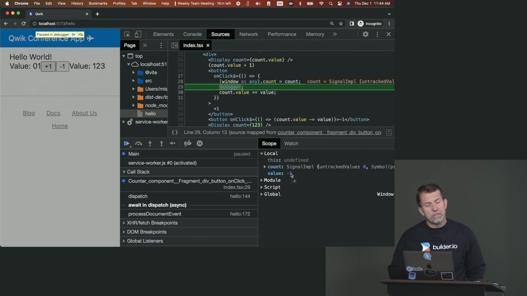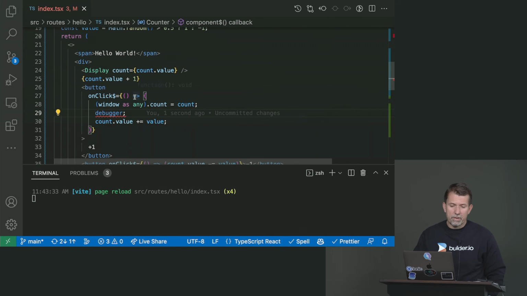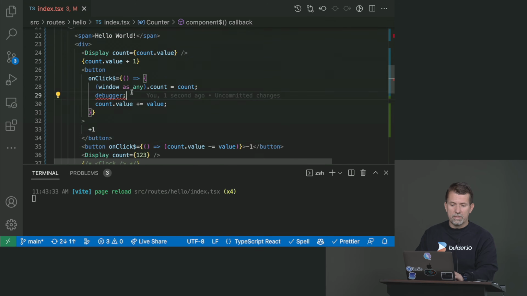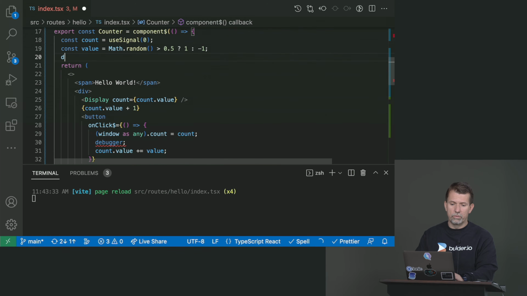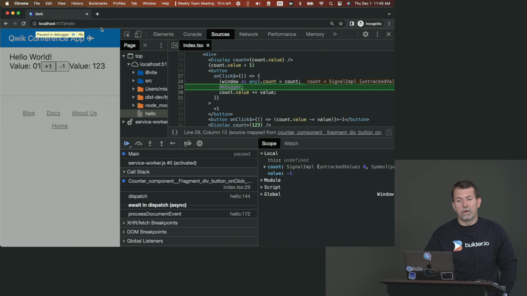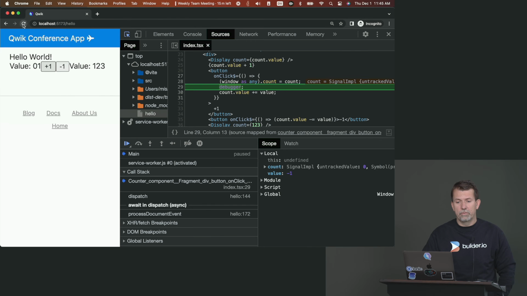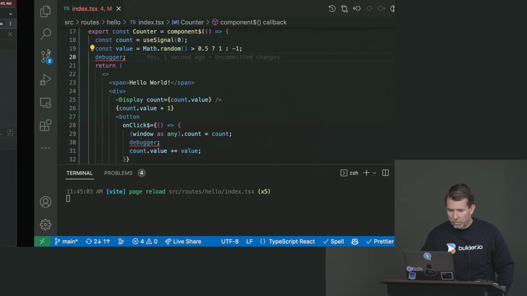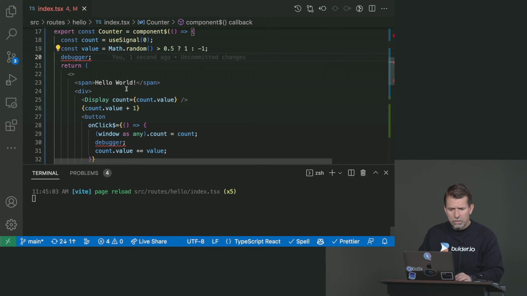You do have to understand, though, that, so let's say we want to place a debugger inside of here, which we can also do. This debugger, we will never hit, right? So no matter what I do, what's going on?